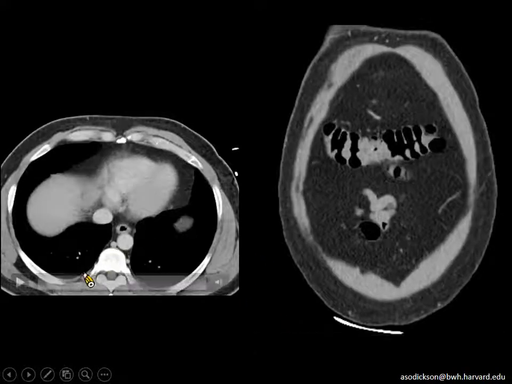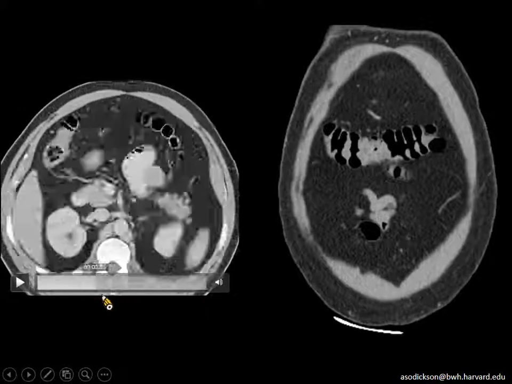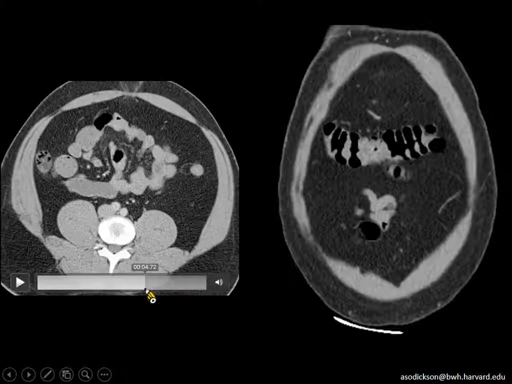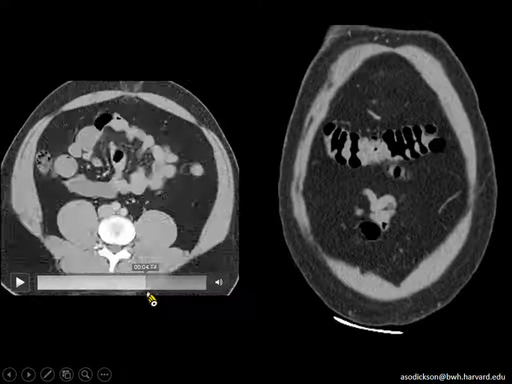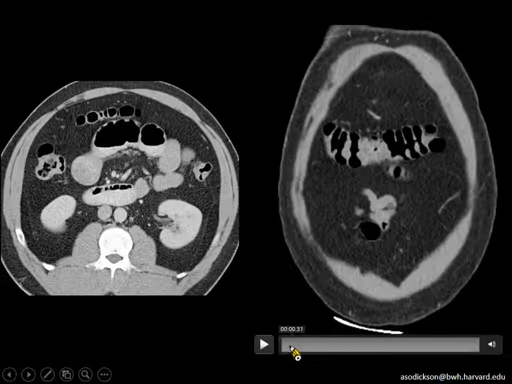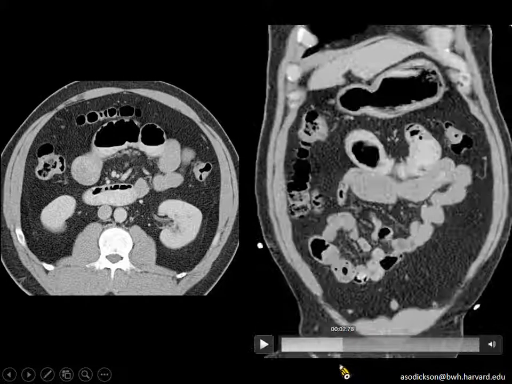All right, next case. So here we have what looks to be some distended small bowel loops proximally here, some decompressed small bowel loops distally. Our radiologist read this as small bowel obstruction. Here it is here.